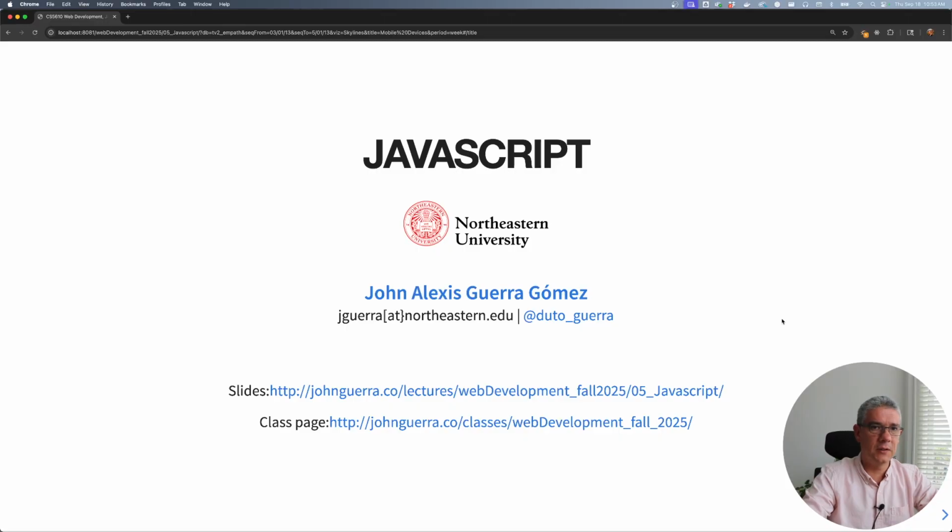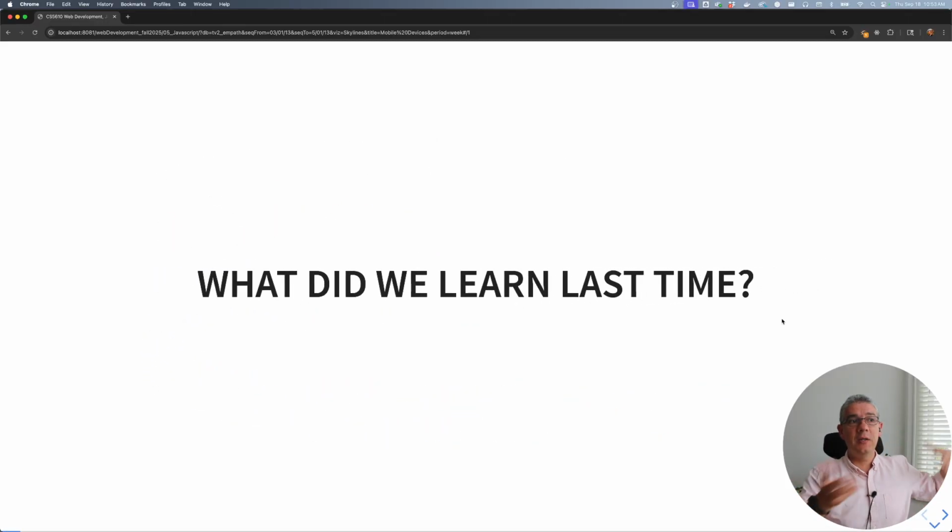So without further ado, what we have been learning before this is the main three elements for web development, which are HTML for defining the semantics of your page, then CSS for controlling how those semantics are going to be displayed. We also did a little bit of Bootstrap, which is my tool of choice for speeding up development, especially without having to reinvent the wheel on CSS. And now we are going to be talking a little bit about JavaScript or ECMAScript, in terms of how we can use a programming language directly in the web to help us modify what's happening both in the backend and also in the front end.